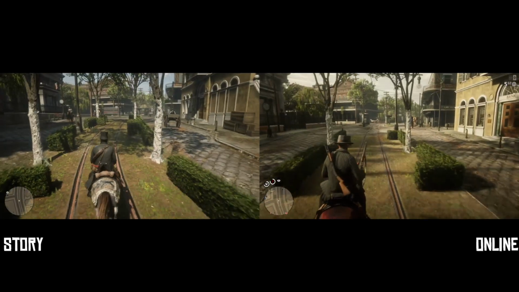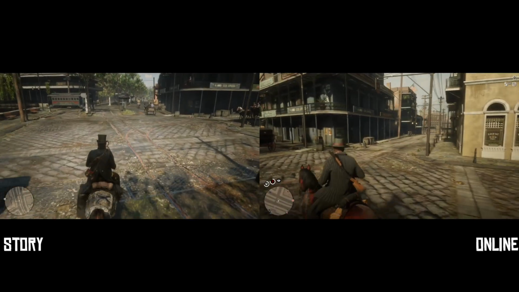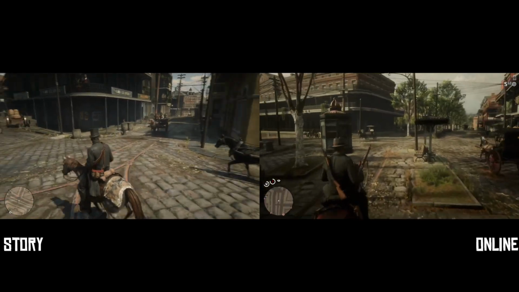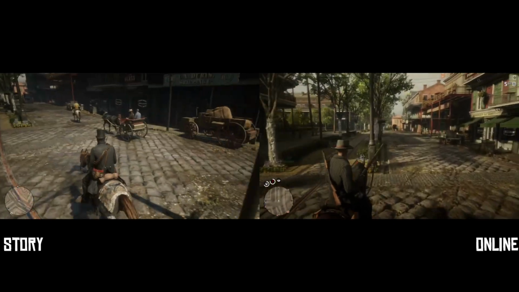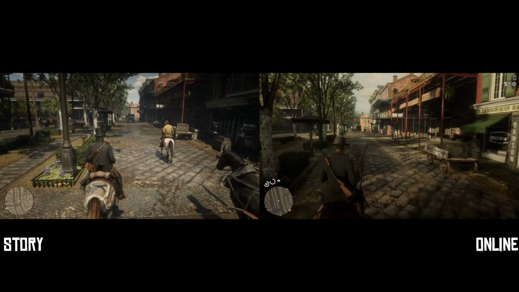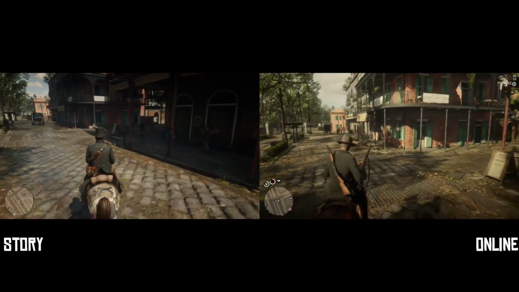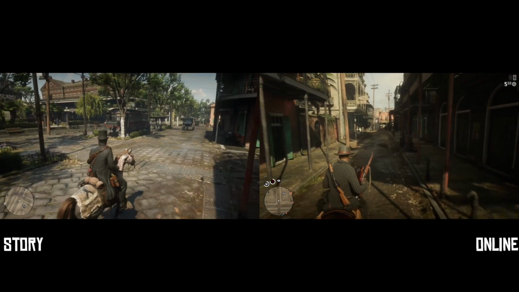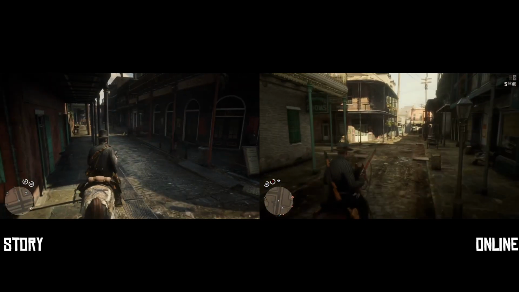Surprisingly, the frame rate also holds up pretty well online. Whether you're traveling by yourself or with your posse, you'll be hitting a rock solid 30 frames per second most of the time. Red Dead Redemption 2's graphics are probably the best of the year. Arguably, they may be the best of all time for consoles. And it's good to know that online, this hasn't changed.